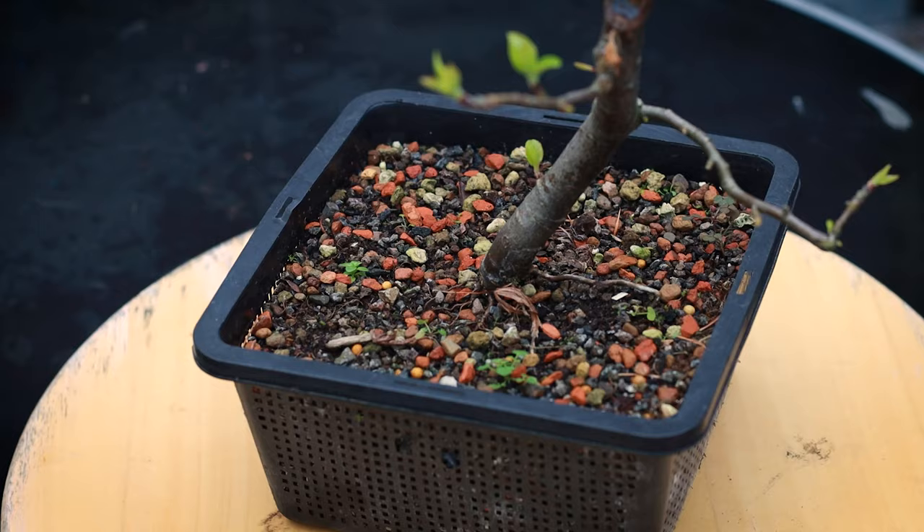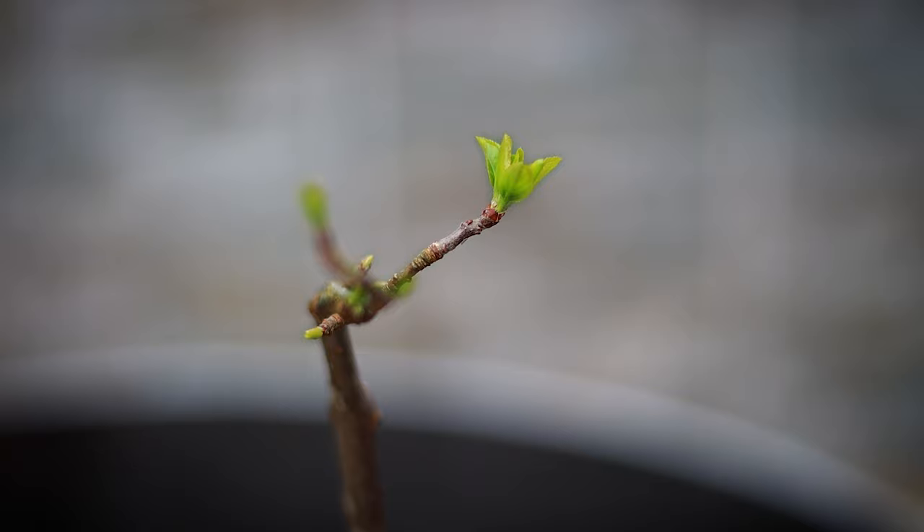The tree is beautifully planted in a pond basket, which creates really good root development as it allows lots of oxygen into the roots. The tree is just starting to come into leaf, with buds all up the trunk ready to open. Now that energy has moved up the tree and it's spring, it's a good time to repot — although in early spring or late winter, do be careful in case you get another freeze, as it could kill your tree if not protected from frost.